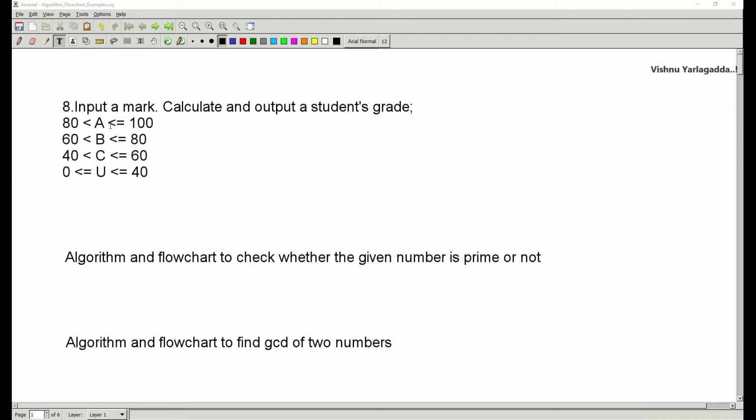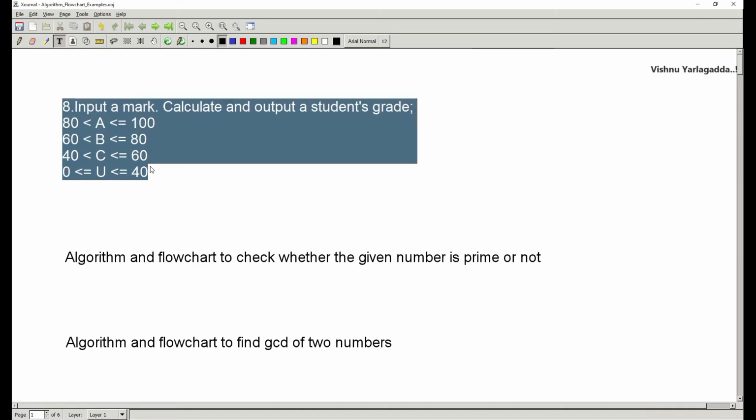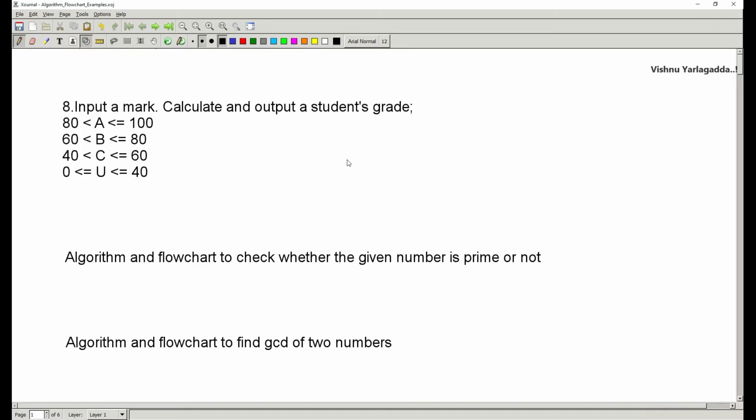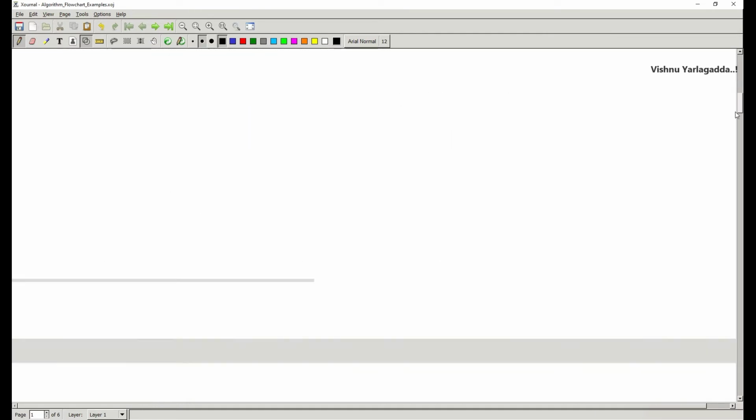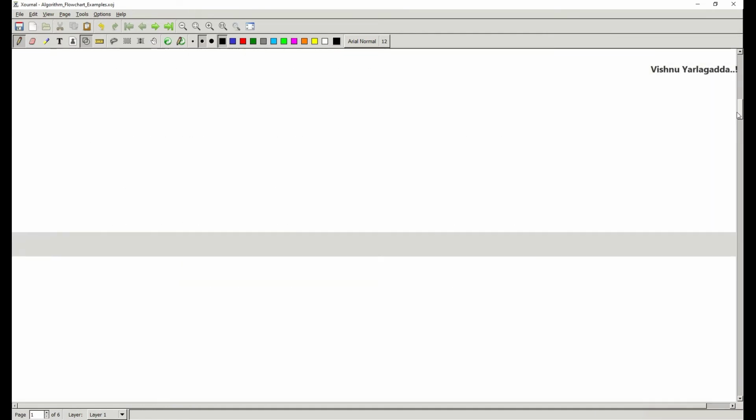So welcome back to the course of problem solving and programming. In the previous lecture, we had seen how to develop an algorithm for a given problem, how to write pseudocode, and how to draw a flowchart for that. So here I am with different types of examples, from a simple problem to little tougher problems, which I'm going to explain in this lecture.